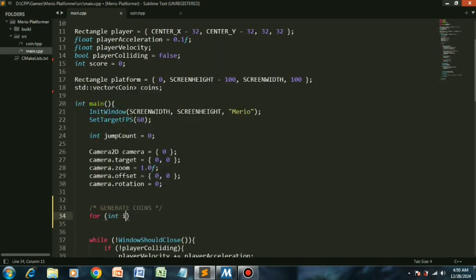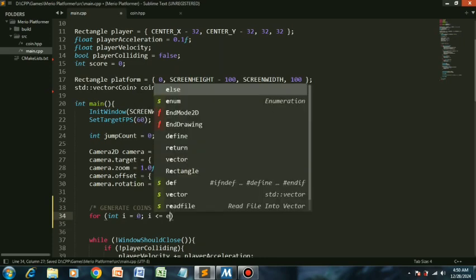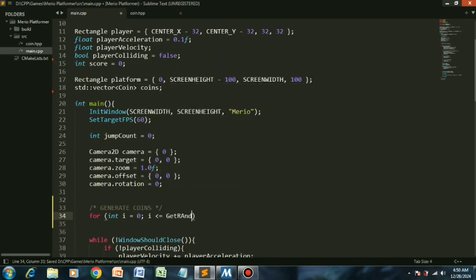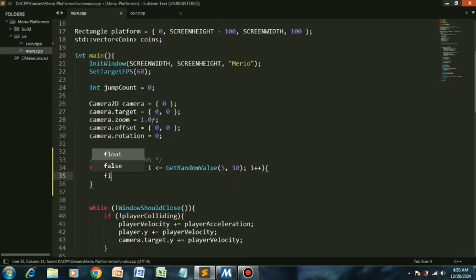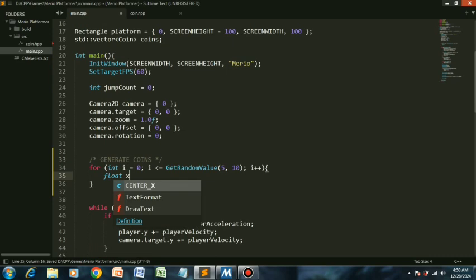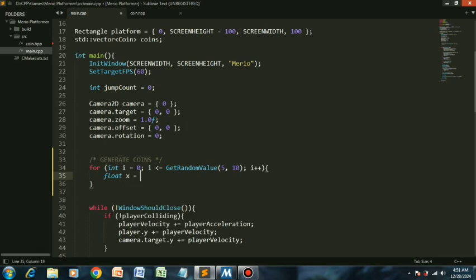So we are gonna use the Raylib function to take a random value from 5 to 10. The function is GetRandomValue, 5 and 10. i++, and here we'll take the x for the coin, this will be a random x, GetRandomValue.